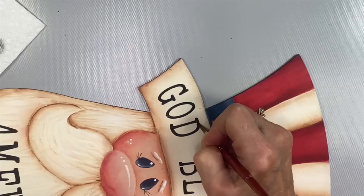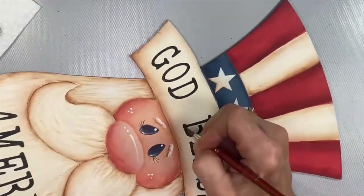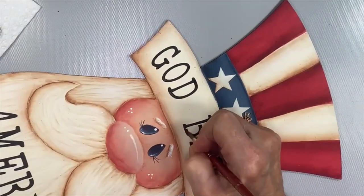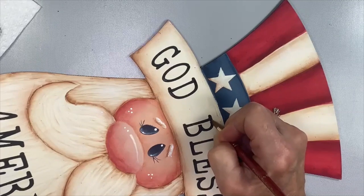I don't have much paint on my brush. That's why it's taking several passes for me to fill that in. Just add that little strip, staying on the tip, not pressing down.